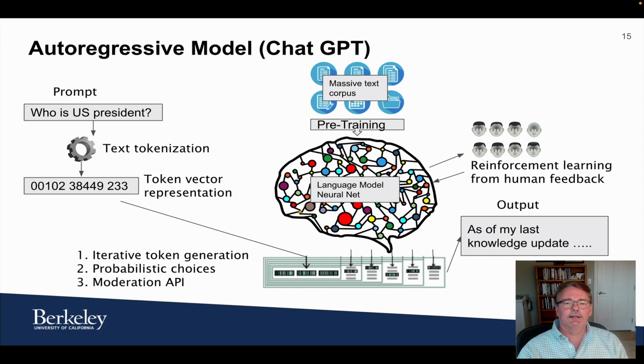A person will get the ChatGPT prompt, and in this case, they type in who is the US president. That data is tokenized and converted into a numerical vector representation using an embedding function, and then that prompt is provided to the neural net language model, which will generate tokens one at a time using probabilistic choices. The last step uses a moderation API.